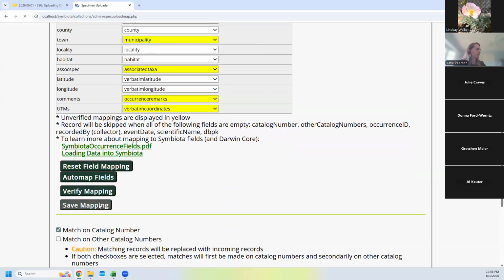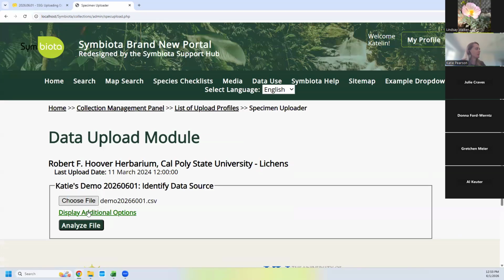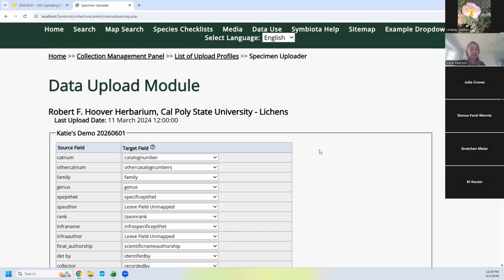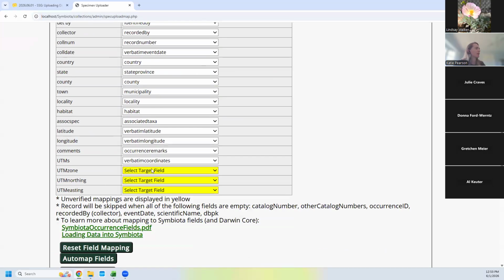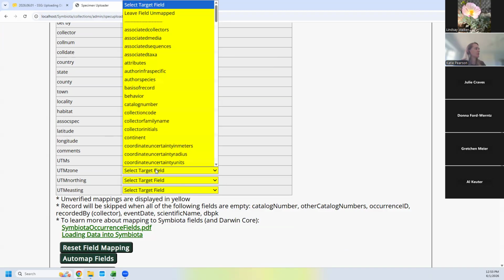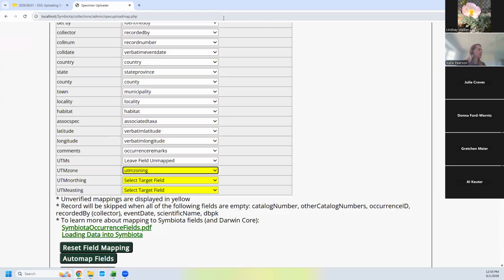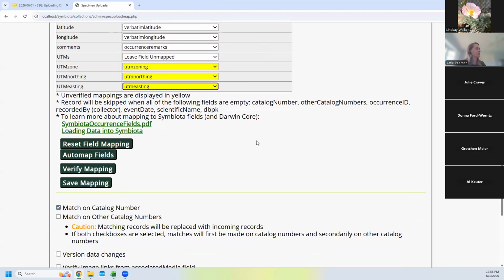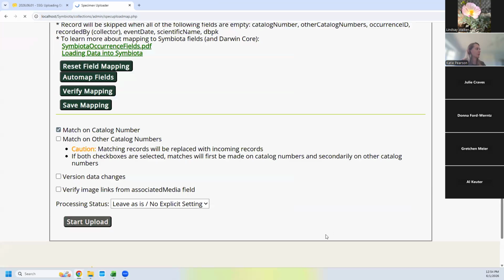So let's save my mapping again. Go back. Initialize. Okay, but because of the saved import profile, that doesn't take me forever. It just takes a few clicks, and then I'm going to say UTM zone, UTM northing, UTM easting, save. Okay. Now I'm going to start my upload.